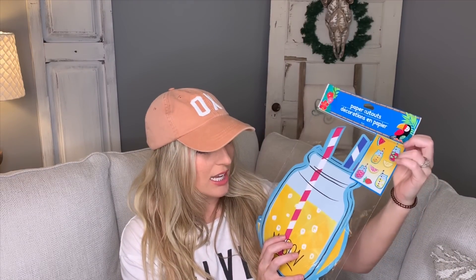I got two packs of these paper cutouts. They have these in the seasonal section, which has a bunch of stuff for luaus right now — like little margarita glasses, grass skirts, that type of decor. This pack is eight pieces, just little cardboard cutouts. These would be great decor for a birthday party, or if you're a teacher — maybe you teach Sunday school, bible school, preschool — these would be really cute to decorate a bulletin board. This one has several different mason jars and lemon, watermelon, and strawberry — just some different cute little fruits.